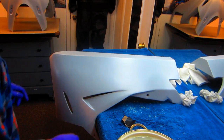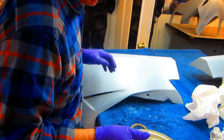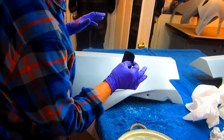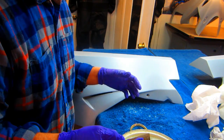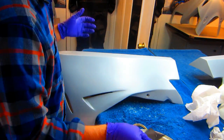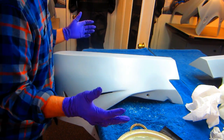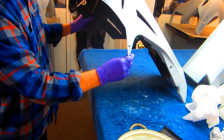Now, as we get to the bigger parts here, I'm not sure how much of this I'm going to get done today, because we always have a time window we're working around. But I'll try to get this part done anyway, and save the bigger part for the next session, because I may have to make something to hold it together, and I want to show how to do it on video. Now, anybody who has painted this for the first time, they grab a part like this, and you know, it's vulnerable here.